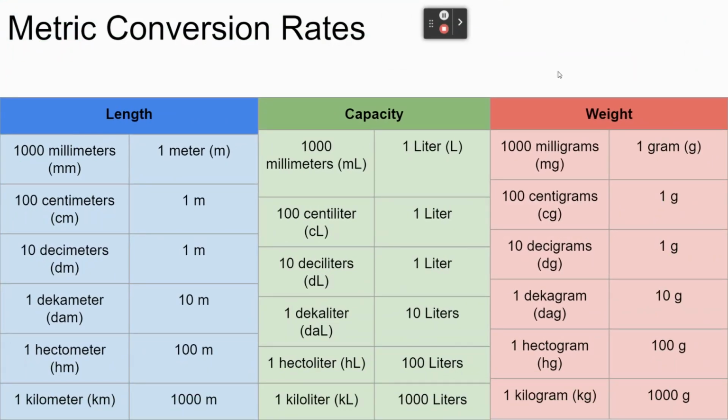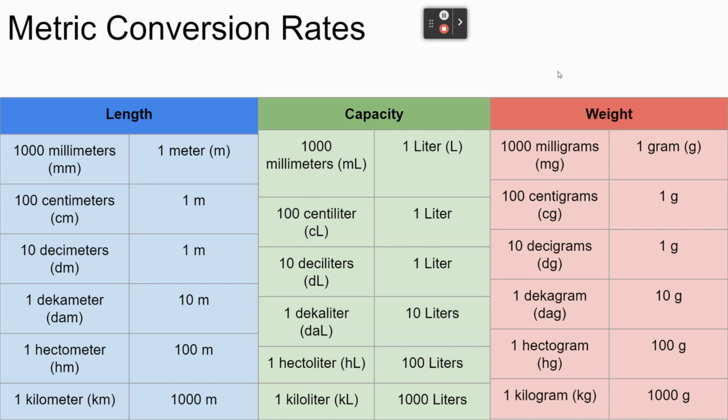Let's talk about metric units. Now, metric units you probably, if you live in the US at least, don't use on a regular basis, unless you're in anything scientific. If you're in anything scientific, then you are going to use metric all of the time. So before I continue talking about metric, pause the video, copy down these tables. This one might take you a little bit longer, so remember, just pause the video, write them down.